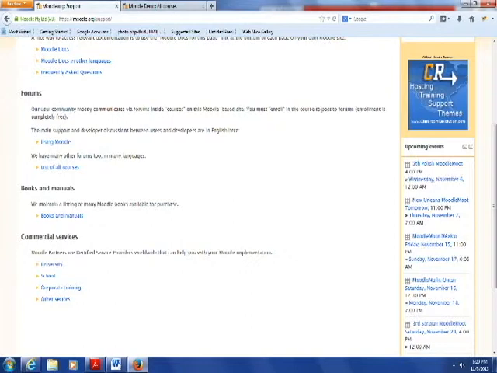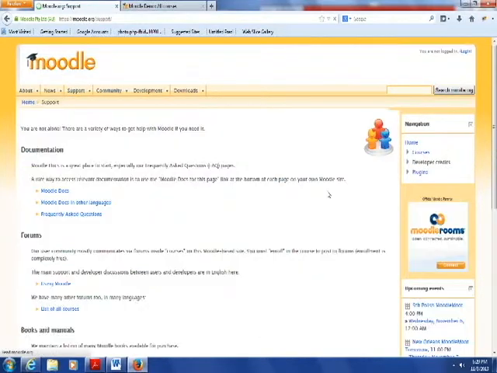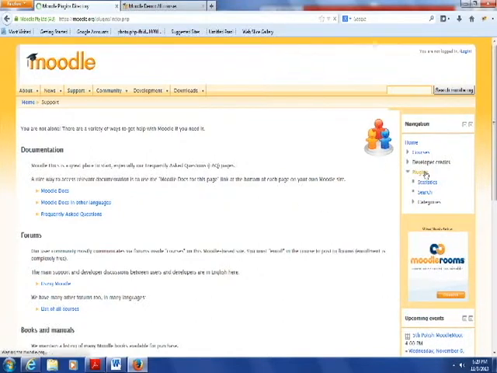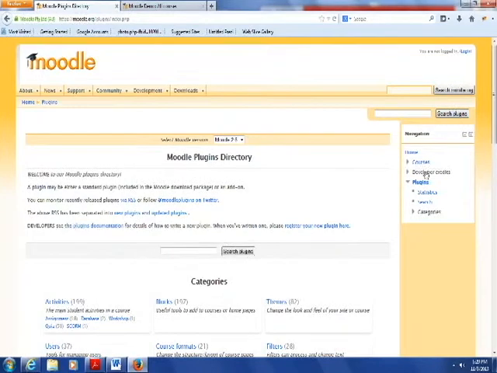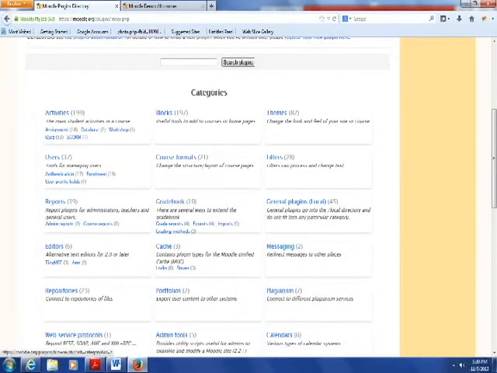As far as plugins and whatnot to make the... I forgot where I found this page on plugins. I've already went through and looked at this once before. Here we go, plugins. You can do things in the plugin category to make your Moodle site a little more tailored to you. Get grade books, filters, themes, all sorts of different plugin types that are very handy.